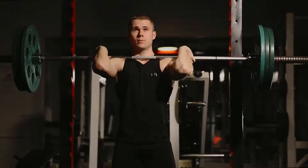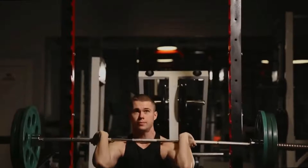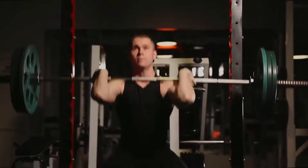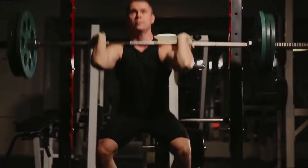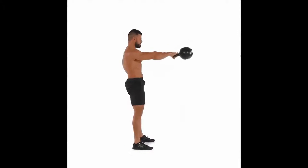How to do them: stand with your feet shoulder-width apart holding a barbell across your upper chest. You can either support the weight on your fingers with wrists extended, or cross your arms to support the weight, taking care to not arch your back. Push your hips back and bend your knees to lower your body until your thighs are parallel to the floor, then drive your heels into the floor to push yourself explosively back up to the start position.